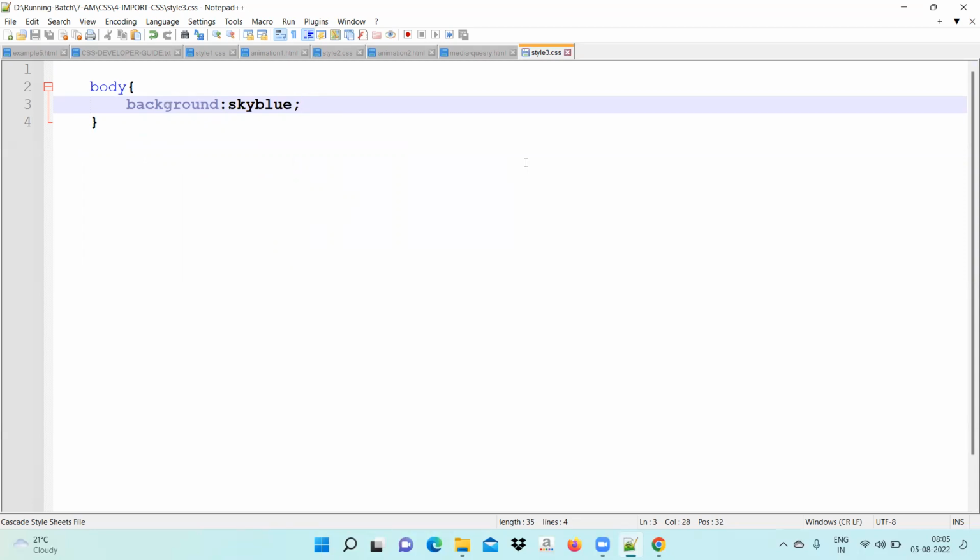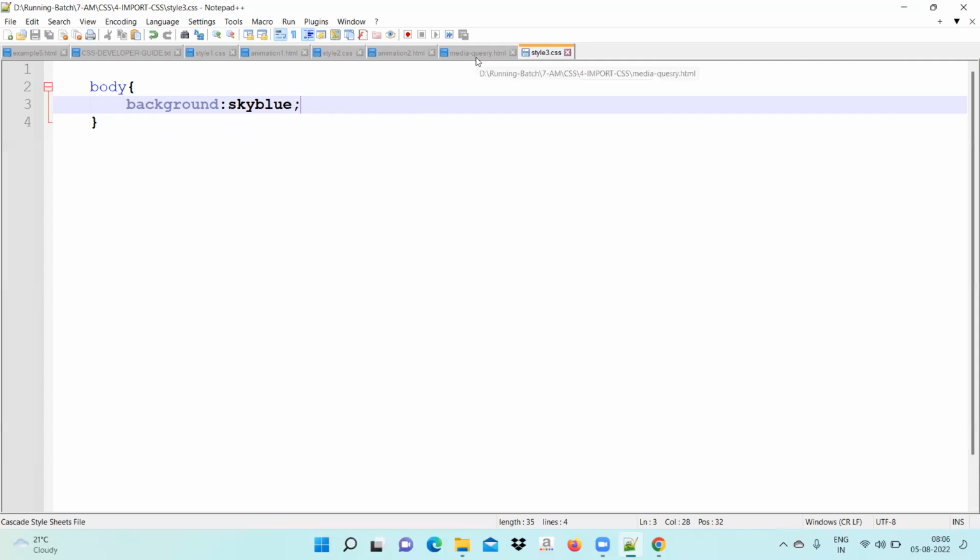Sky blue. Now come to the media query.html file.